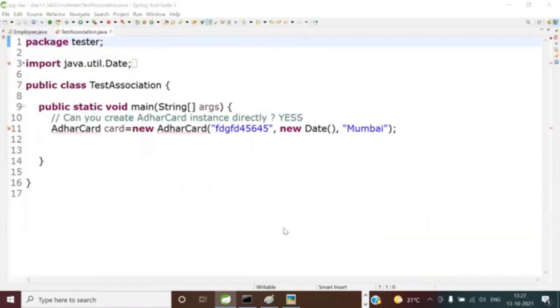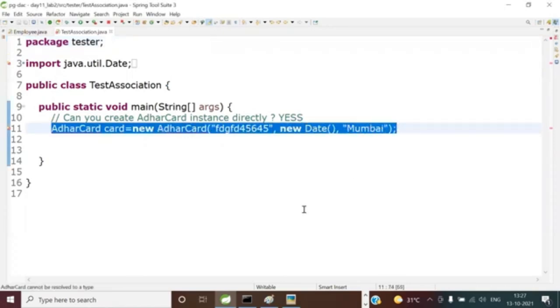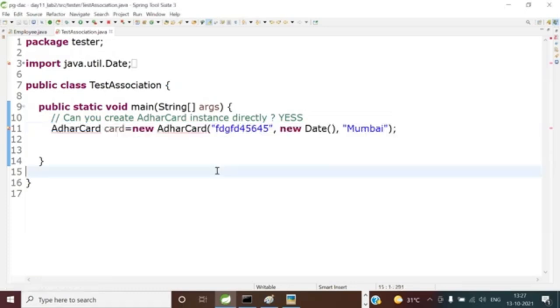You got it, 100% you will have to get it. This was the point. So we have nicely replaced the aggregation by composition. Means what in simple English? Will you be able to create the Aadhaar card instance without the enclosing employee? Answer is no. Are you understanding the point which I wanted to show you with this example? So this is all gone. If you want to create the instance of the Aadhaar card, what is it you'll have to do first? Which is that outer class instance.